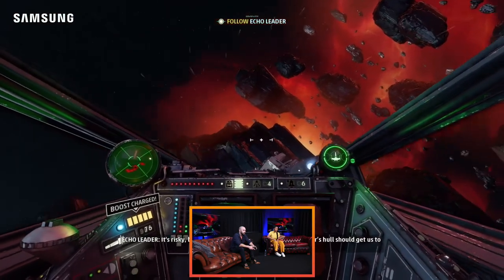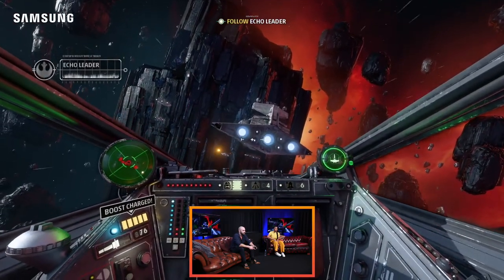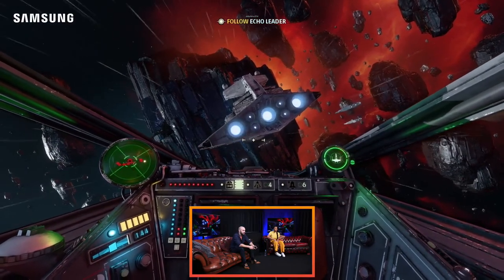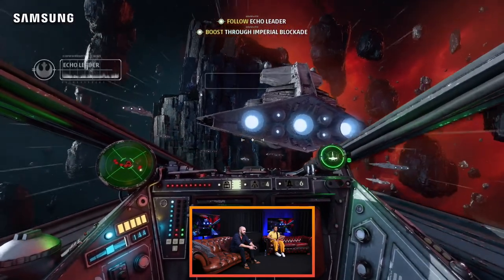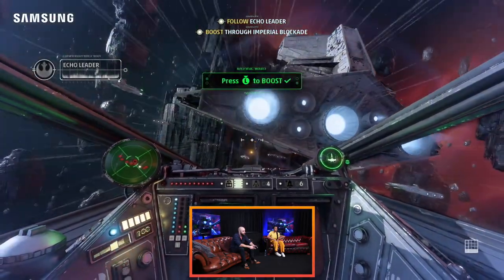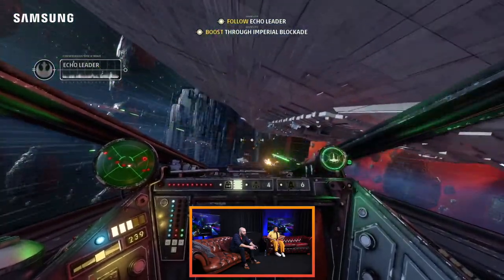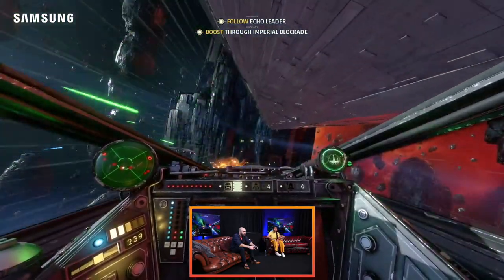Oh, okay. So I think he wants us to fly underneath the big enemy ship and close to the hull so the lasers can't get us. Now, fire all boost thrusters. Okay, boosting. Ooh, you're very, very close, Cam. Yeah, the lasers can't get me if I'm close.